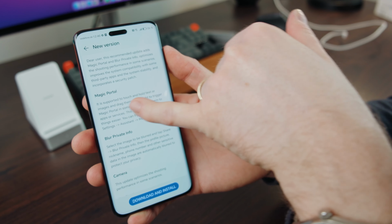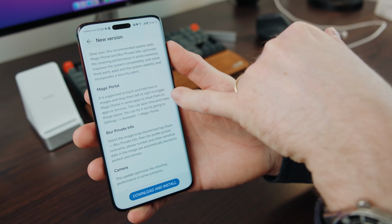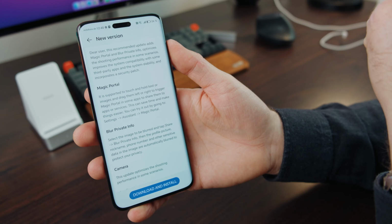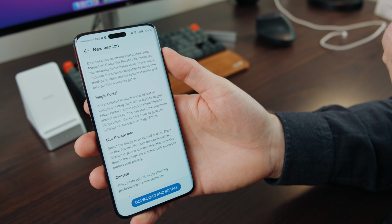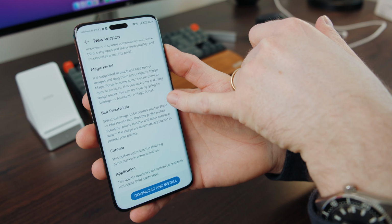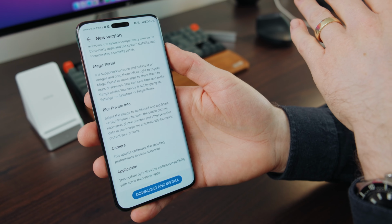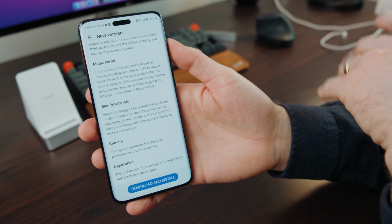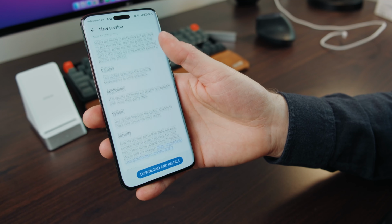pre-orders. So Magic Portal, it's supported to touch and hold text or images and drag them left or right to trigger Magic Portal in some apps to share them to apps or services. So this is kind of an intent-based sharing. You don't have to choose the app where you want to share, but you can just, as they are saying, drag an image to the left and then share it automatically to an app that is... So an example could be copying an address, and when I pull it to the side, it can be automatically shared to Google Maps, for example. Or if I'm sharing an image, then all the apps that support image sharing will pop up on the right side. We have to see how this works.